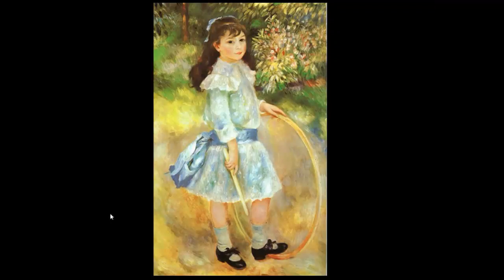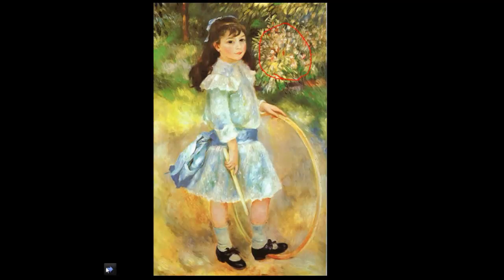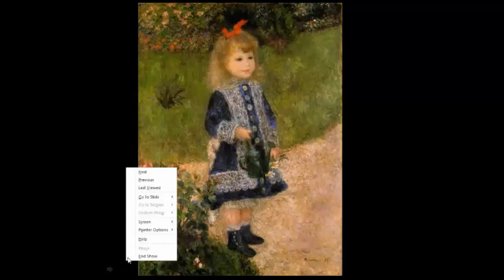Of course, we don't have that breaking things down in the face of the little girl here, but as you move further into the background towards the vegetation back here, for example, you have that fuzzy, blurry, unfocused nature. And then this one here, which you also have in your textbook, girl with watering can. Another example of Renoir's work in portraits. So with Renoir here we have all three characteristics of Impressionism.